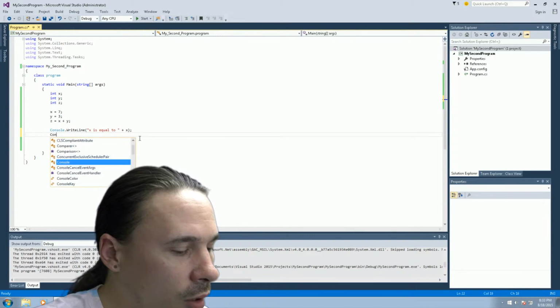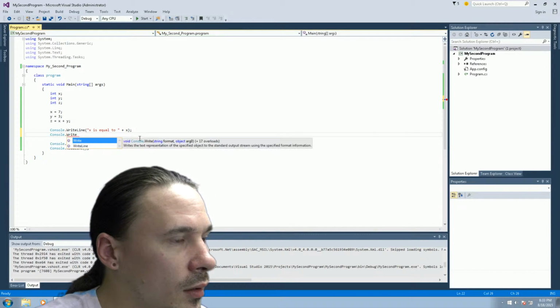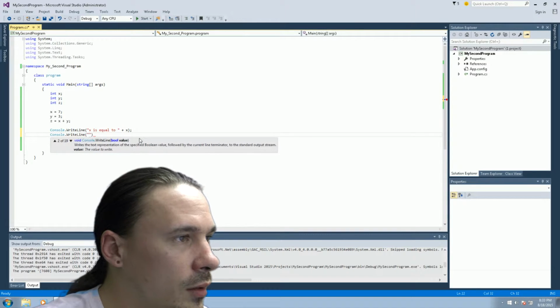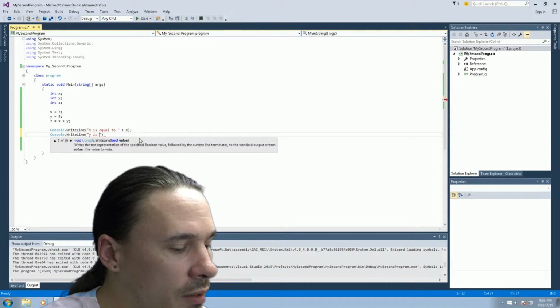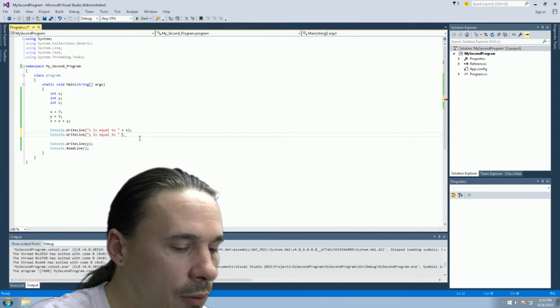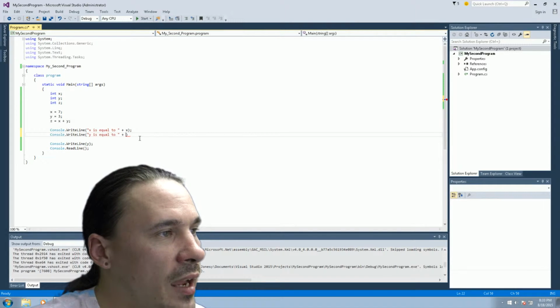And then we're going to do another Console.WriteLine y is equal to, space. Now we have to add the plus in there to basically tell it to add this extra text.